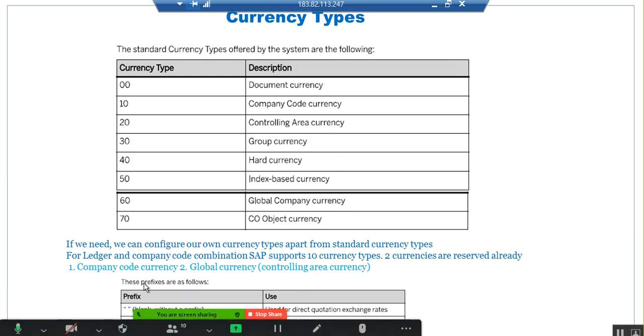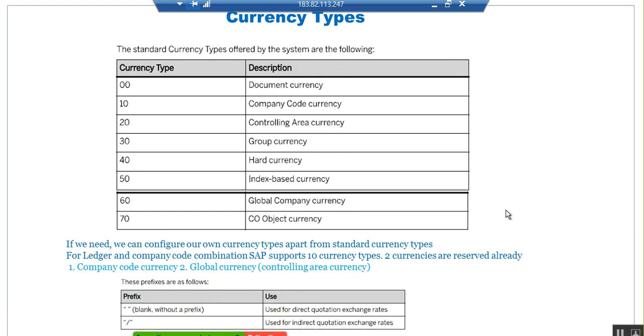And generally, one hint: whenever you are using currency translations, we know that there are two types you can maintain, right? The exchange rates. One is a direct exchange rate and one is an indirect exchange rate. If it is a direct exchange rate, at table level or at the document type of posting, somewhere you can see the exchange rate is blank, means no prefix. If exchange rate is 60, then you can see it as 60.